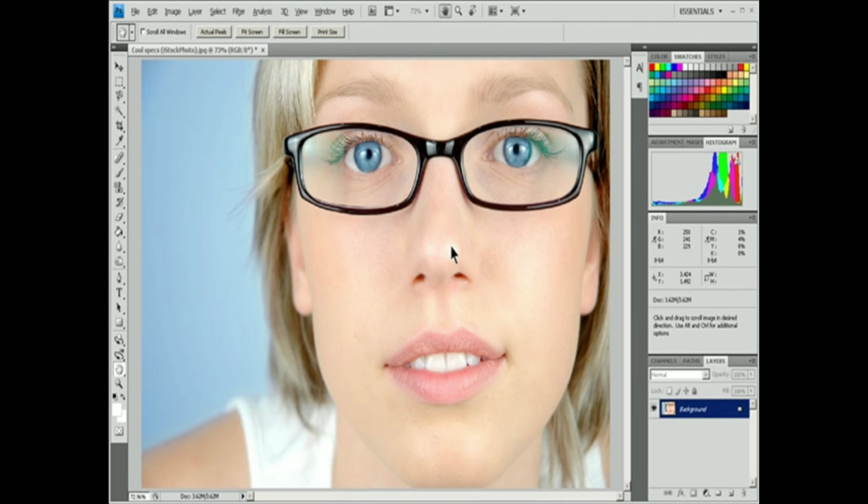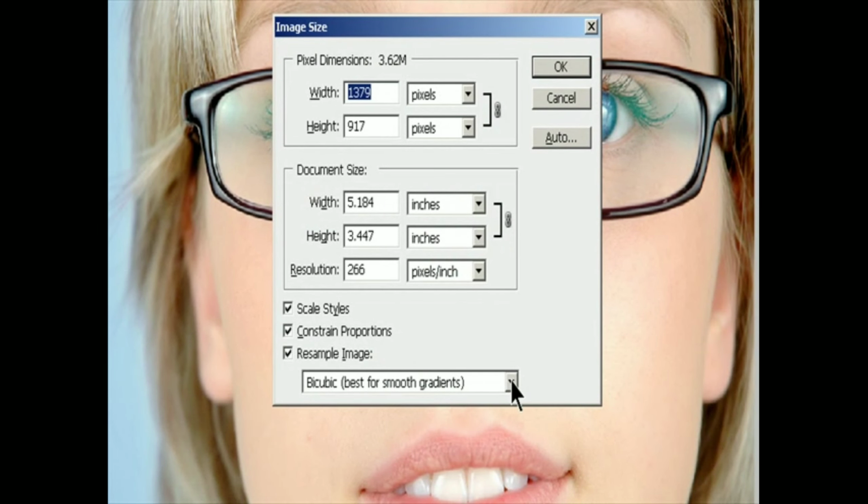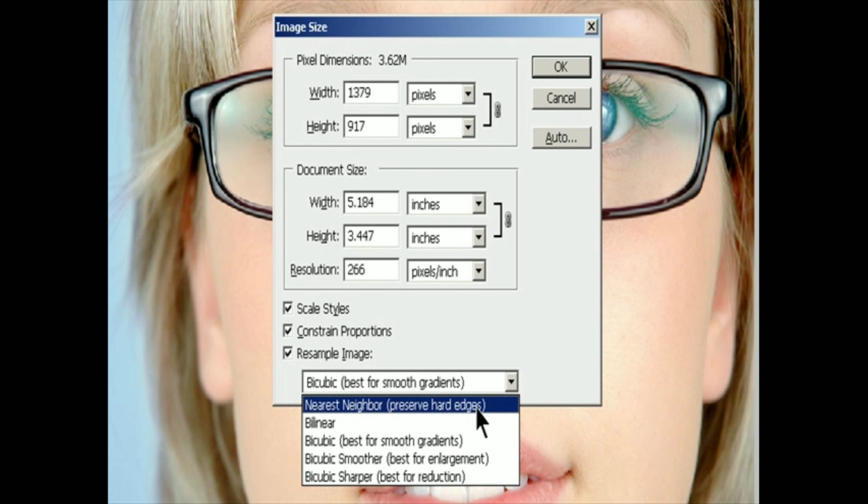Nearest neighbor, a fast but less precise method that replicates the pixels in an image. This method is for use with illustrations containing edges that are not anti-aliased, to preserve hard edges and produce a smaller file. However, this method can produce jagged effects, which become apparent when you distort or scale an image or perform multiple manipulations on a selection.